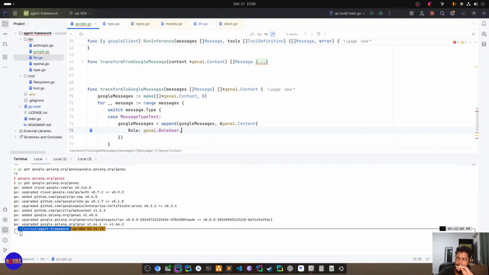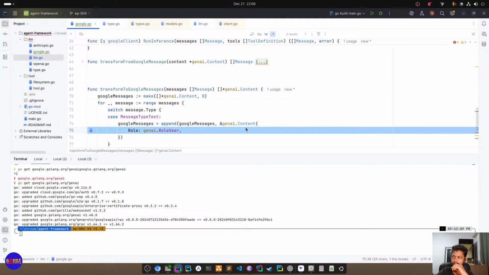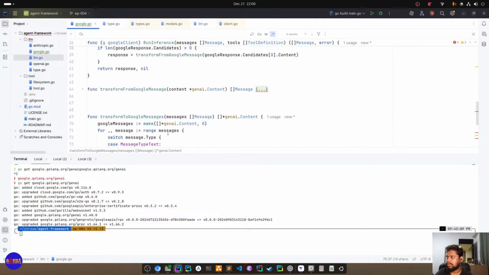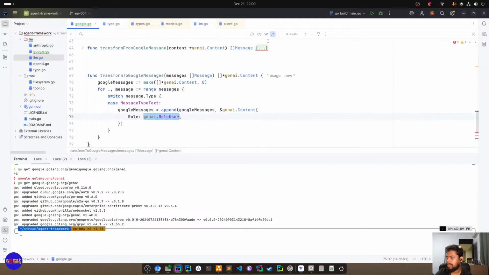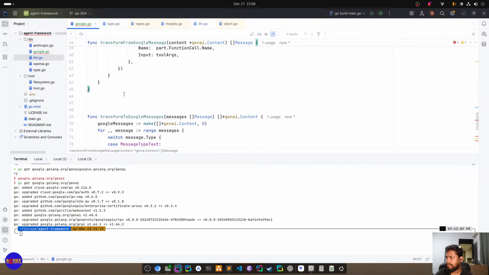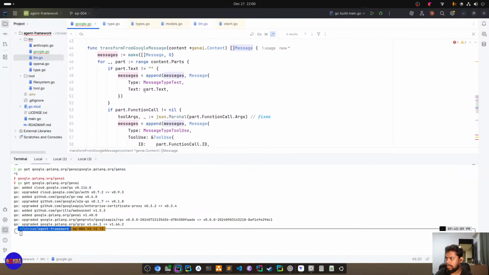I think we are making a mess here. Okay, then, when we are creating, what happened now? We didn't return anything here. Return messages.